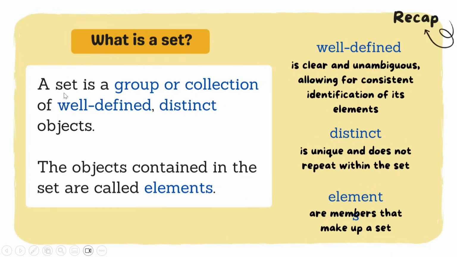Let's review. Ito po yung definition ng set. A set is a group or collection of well-defined. Ano po ulit ang well-defined? Dapat clear, dapat unambiguous, allowing for consistent identification of its elements. Dapat malinaw, no? And it's not arguable. Also, we have to be distinct. Ibig sabihin, unique yung bawat elements and does not repeat within the set. And don't forget, the objects contained in the sets are called elements. Elements are the members that make up a set.